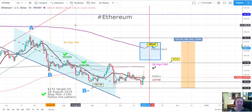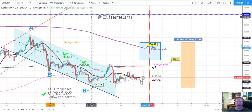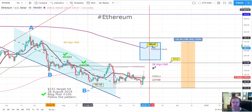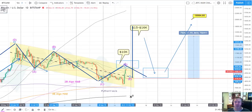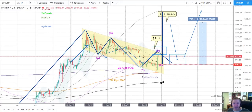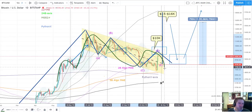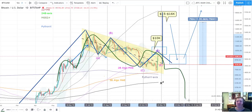I know that analysts all around the world are calling for the cryptocurrency market to be destroyed. They see all sorts of stuff, a head and shoulders forming in Bitcoin and all sorts of crazy stuff. Although this may be true, and you can see here that analysts are saying this is your left side, that's your head, and that's your right side. And then what should happen is that the market simply should drop around about there to about $2,000. We see that too. That's okay.